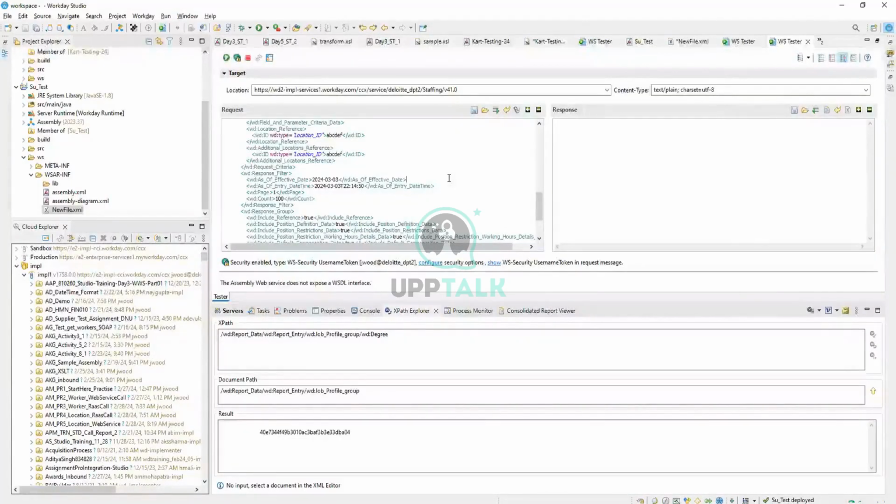Now and then you have less data. For example, Get Positions: if there are 100k employees, then it will fetch you 100k positions, correct? If the number is going to be 100k positions, then we have to go for a SOAP API call only. The volume is huge. If the volume is huge, then you should go for a web service. Very simple.